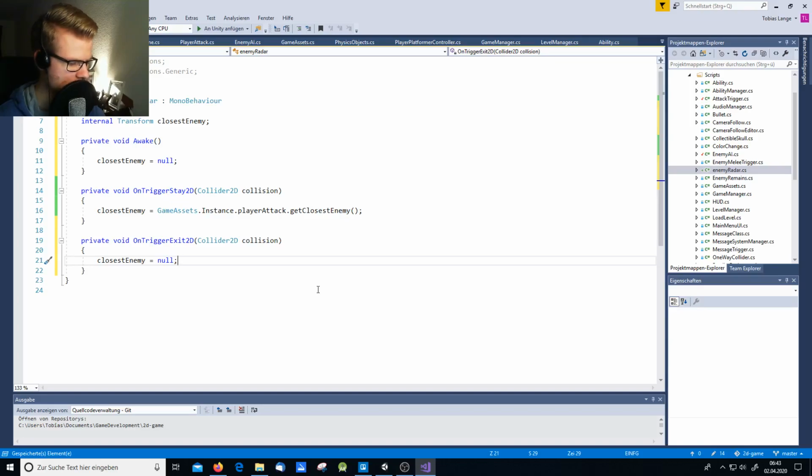So what I want to do here is I store the closest enemy in here if the enemy is within the trigger, but as soon as the trigger exit is called, closest enemy will be null.